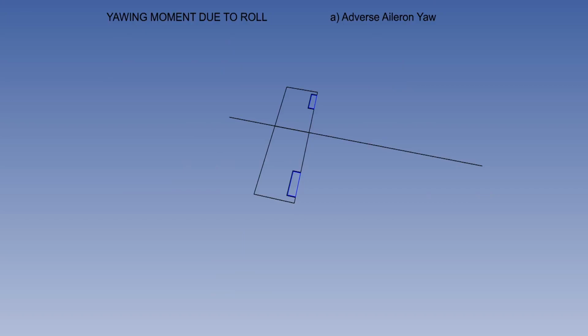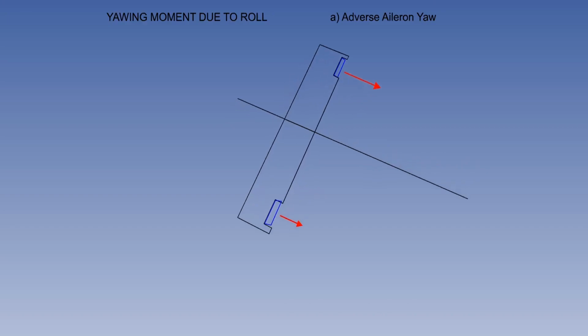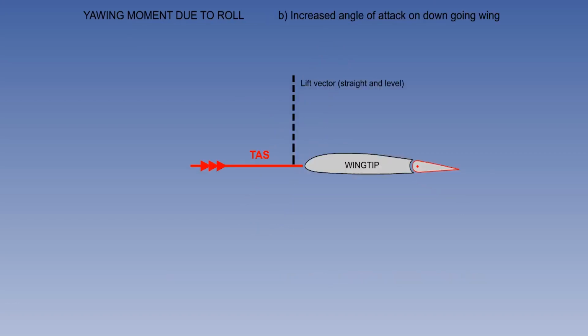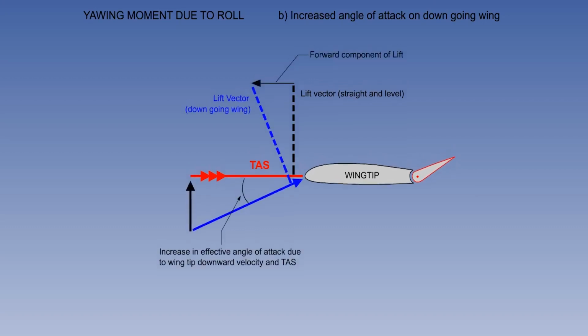To complete this lesson, we will look at the secondary effects of both rolling and yawing. Pitching the aircraft does not give a secondary effect. The secondary effect of roll is yaw. Adverse aileron yaw has already been described, producing a yawing moment opposite to the direction of roll because of the difference in drag from the ailerons on each side. The yaw from the roll is increased by the change in direction of the lift vectors on the downgoing wing and the upgoing wing. Only the downgoing wing is illustrated.